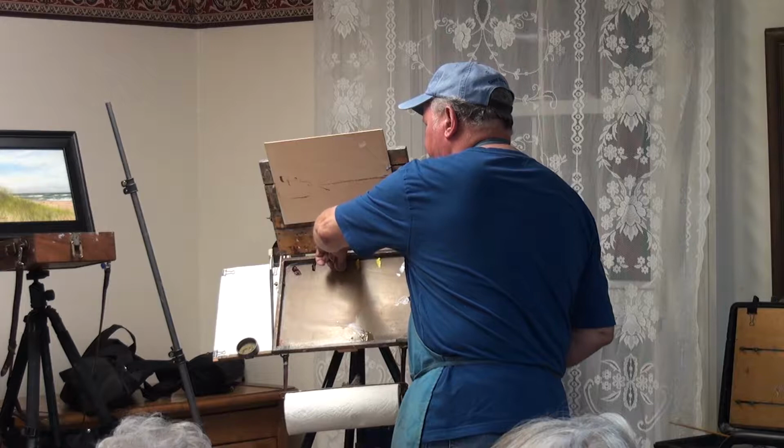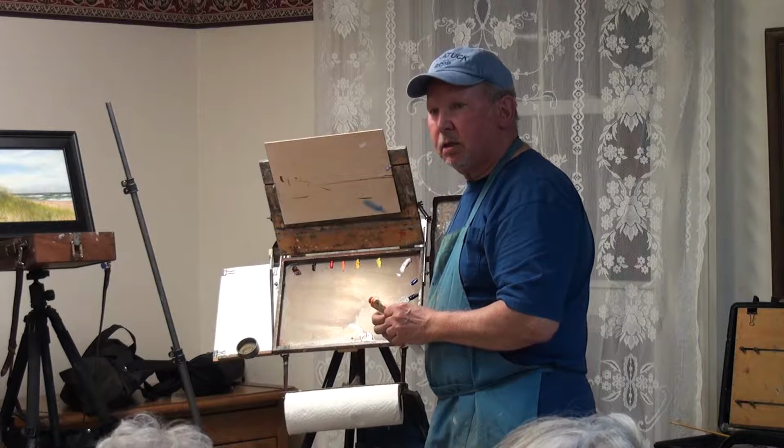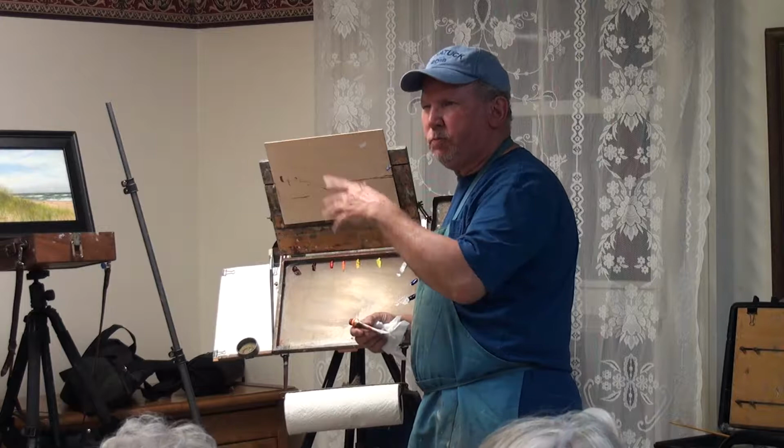So this is all chromatic. And is your earth tone burnt sienna? This happens to be burnt sienna. But I use burnt umber a lot, sometimes raw umber.